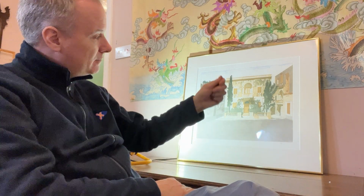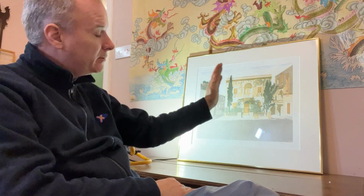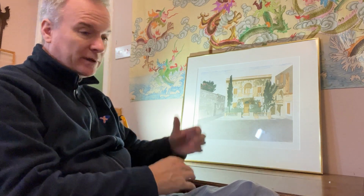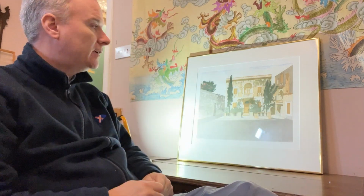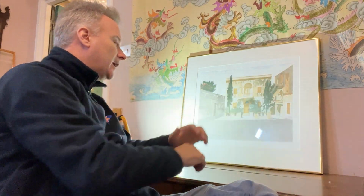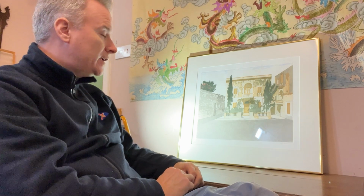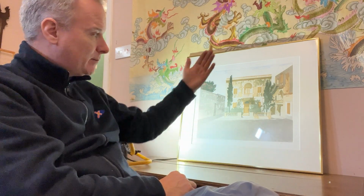And it's then rinsed in a bucket in a sink, and this screen will reveal the part that the printer wants to colour only. So there will be one for the greens, there'll be one for the blacks, there'll be one for the blue, there'll be one for the orange, the ochre, and there will be a set of mesh screens, which have been dipped in the emulsion, presented to the original, dried and rinsed. And then what happens is the printer takes the screen and applies the colour using the dried screen, and he does a green, he does a black, he does a blue, he does an ochre.